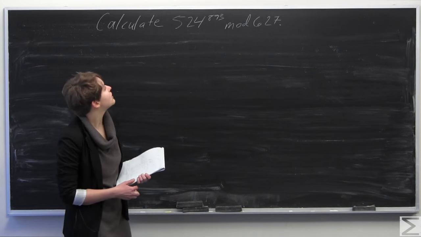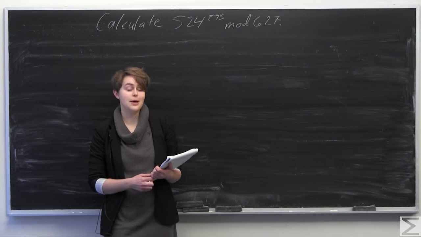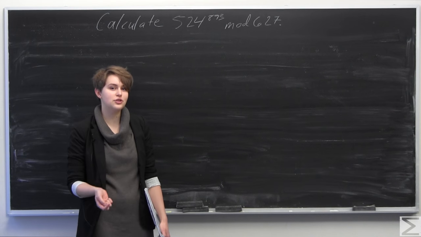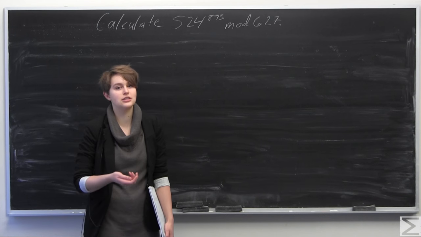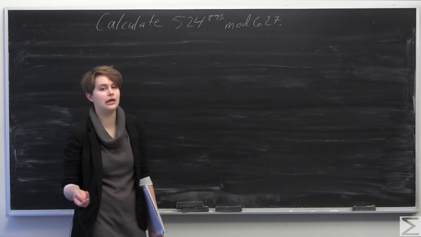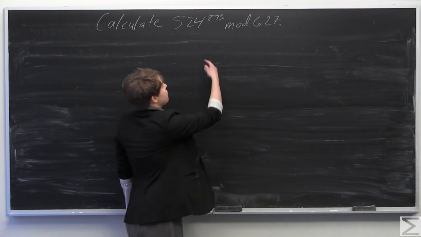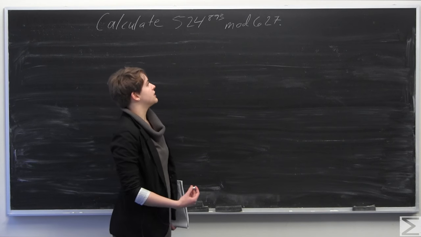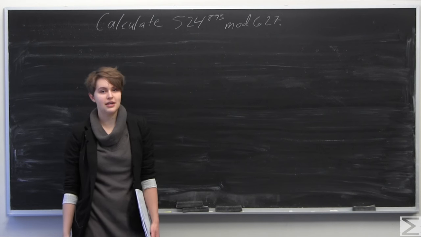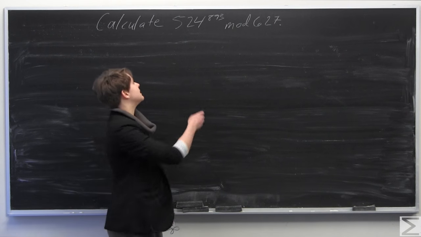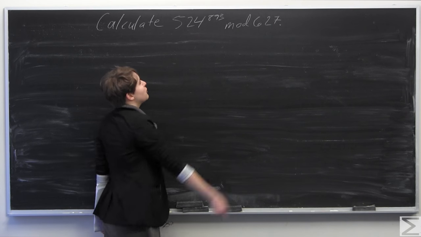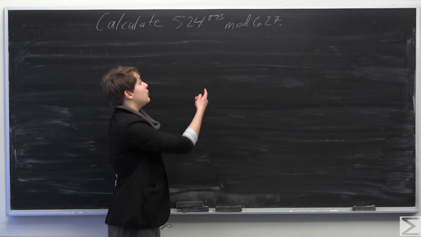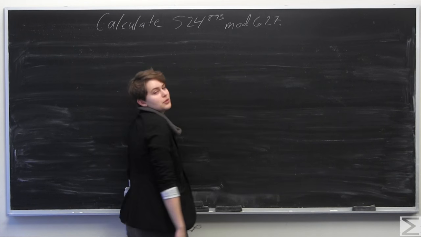So this problem of the week was something relating to the topic of number theory. Many of you may be familiar with modular arithmetic, and I'm going to assume that the viewer of this video is fairly well versed in how to compute things like this in modular arithmetic. The way that we're going to solve this problem is through the method of successive squares. Because as you can see, 524 to the 893 is going to be some huge number. And we want to get that number somewhere between 0 and 626.